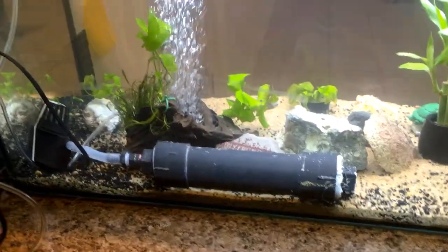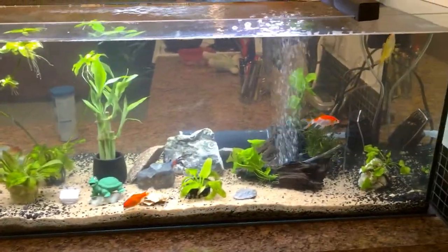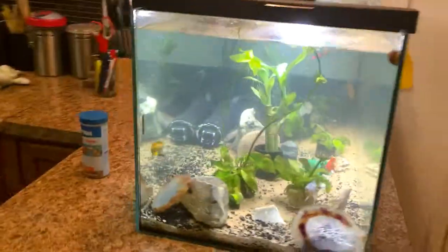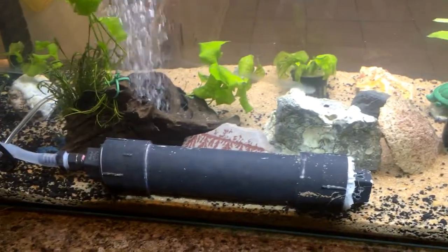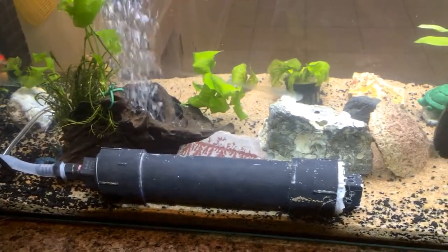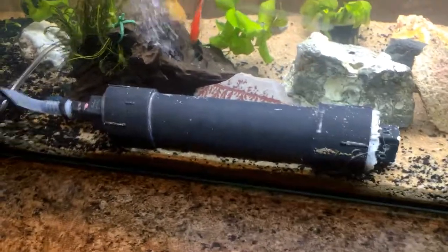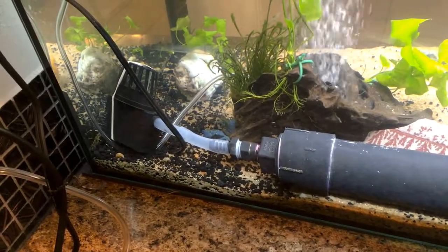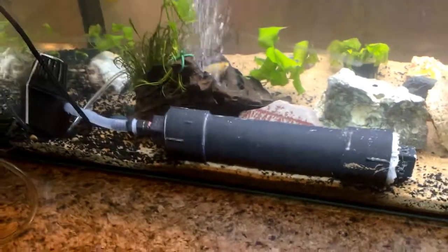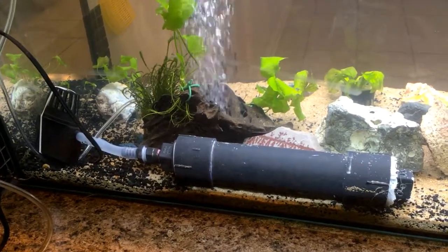That's the final stage, but for right now over on this side it doesn't really interfere too much with the look of the tank — that's why I painted it black. There you have it: a cheap filter for less than $10. I just used fiber from a pillow or stuffed animal, a little bit of carbon, and about one inch of sand. The sand packs hard which makes a good filter but also makes it harder for the pump motor to push through. That's how you make your own aquarium filter on the cheap — take it easy.